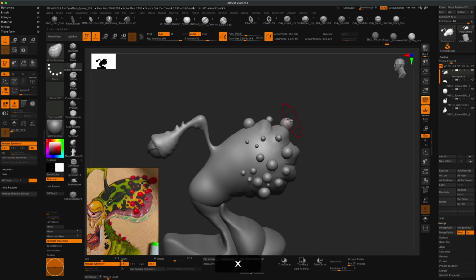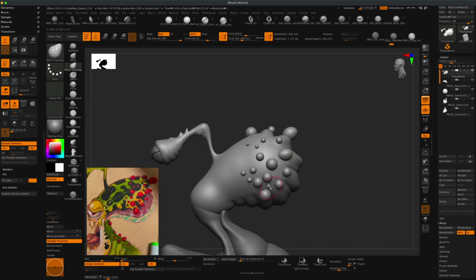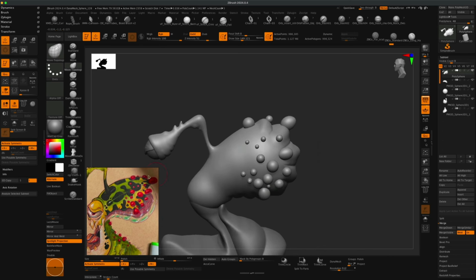I'm going to press my symmetry on and just make it a little bit longer. This right here is a little bit longer. It's not quite perfectly round, right? Then you have that one. Here is a little bit different size, and just get it as close as we can to the reference.